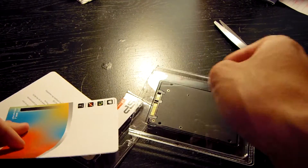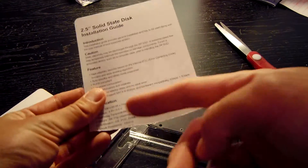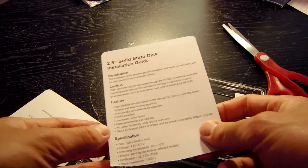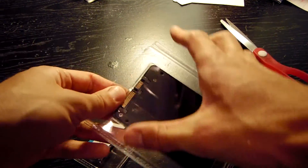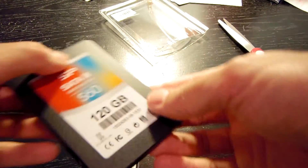This is not hassle-free packaging, obviously — that would have been nice. Maybe I can just slide it out. Oh, I could just slide it out. And you can see that I cut through the directions. That's hilarious that they didn't even bother to put paper directions in here — they just slapped it on the back of these cards. Really, we don't need that, to be honest. And then if I can get the actual solid state drive out... oh my goodness, this is a pain in the rear end. That was frustrating.